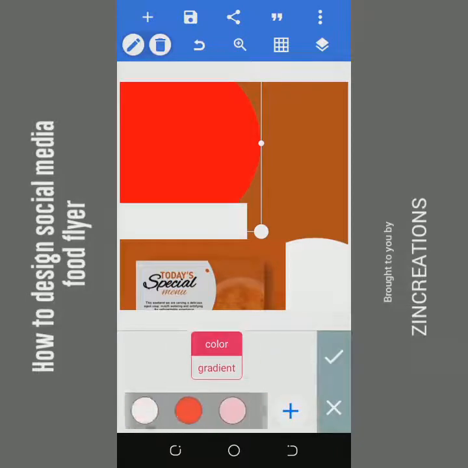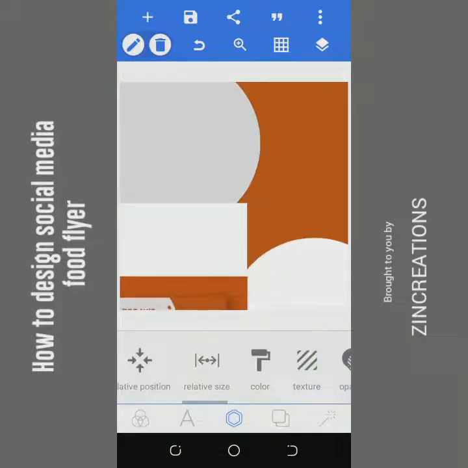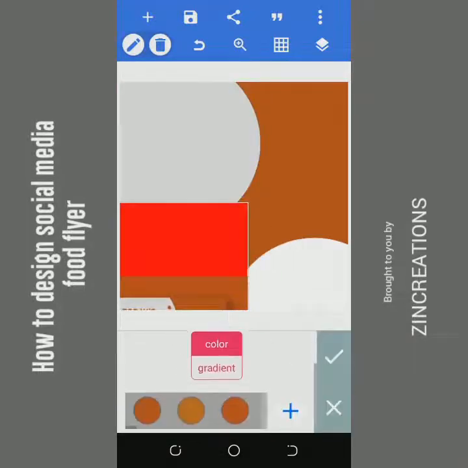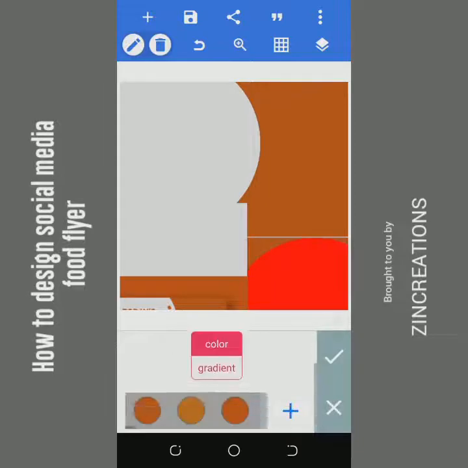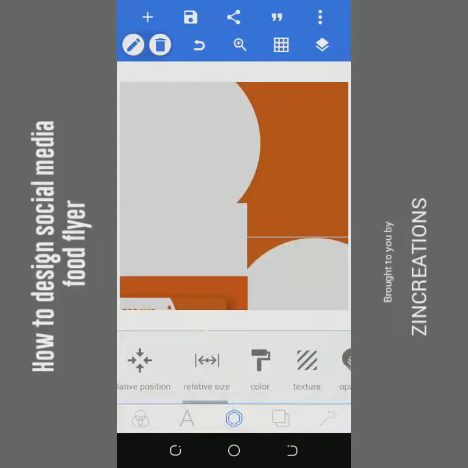Now enable the color of the shapes and then pick the color you're seeing there. Like, I used a kind of milkish color. I didn't want to use all white. Do the same thing for the other shapes. Okay, so when you're done, you can now go ahead and lock your shapes.